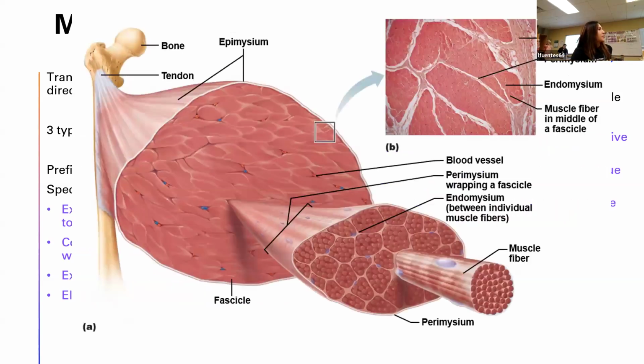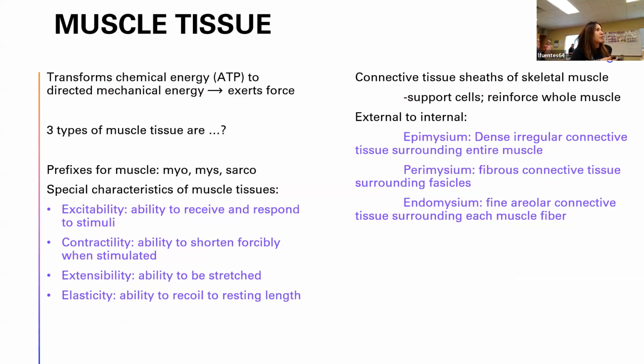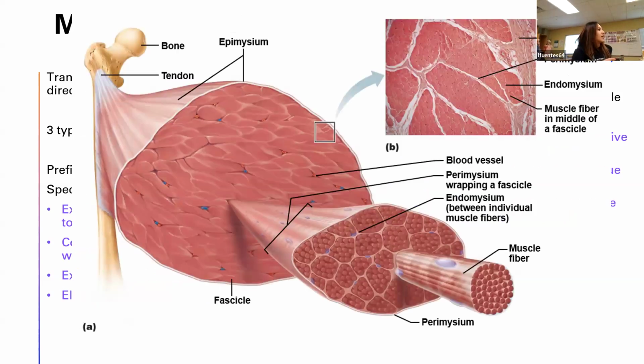The perimysium wraps the fascicle that's in here, right? This is fibrous connective tissue. And then the endomysium is between the individual muscle fibers, which are here. And this is loose areolar connective tissue. I would be able to label this. I can see them crossing off this part right here and having you label which type it is.